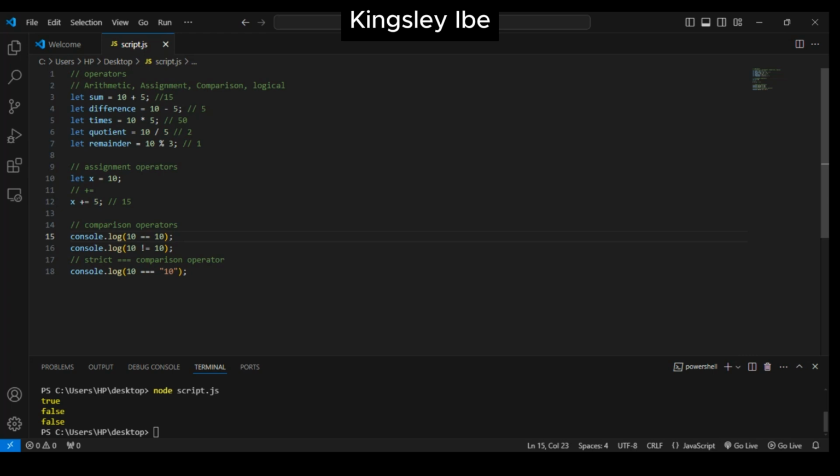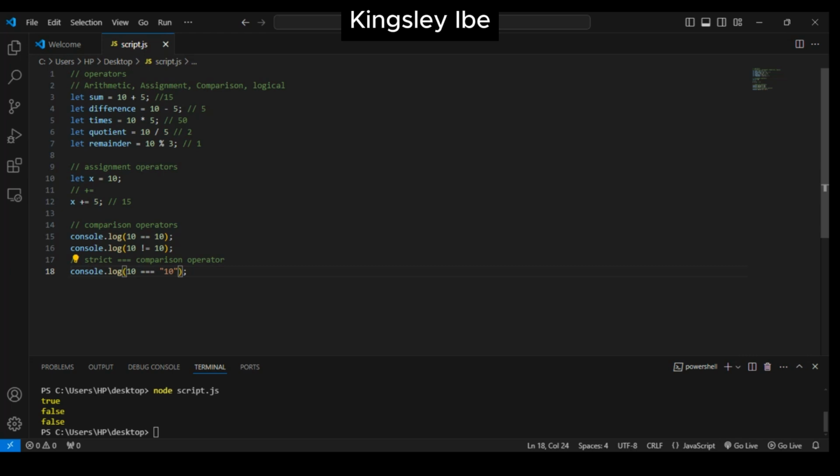Why? Because in the first example, JavaScript is only comparing the value: 10 as a number is equal to 10 as a number. So this is true. But here, when you use the strict equal to comparison operator, it will compare both the data type and the value.